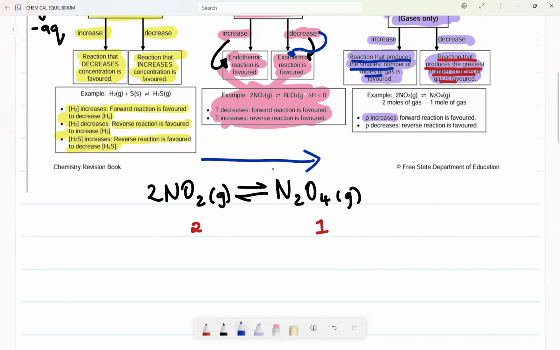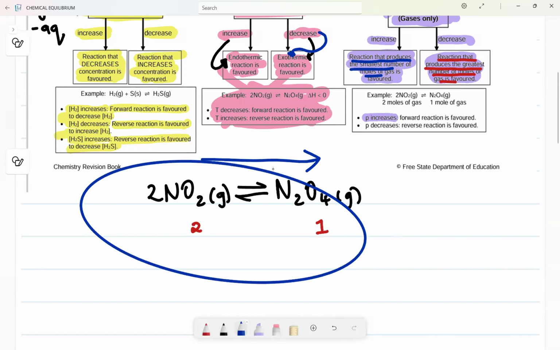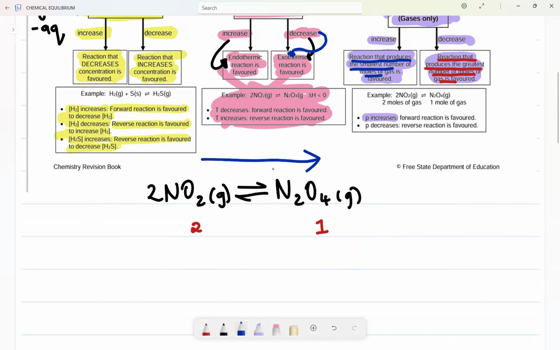It is that one. So it means now Le Chatelier will say, oh, okay, remember, it is an increase in pressure of the system, not on one side. But for now, yeah, it's fine. Let me not explain it like that. If there is an increase in pressure, now we will go to the side that produces fewer number of moles. Why? Because we are trying to do what? To reduce that pressure.